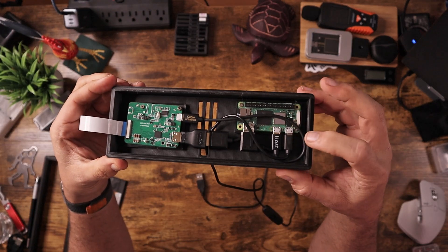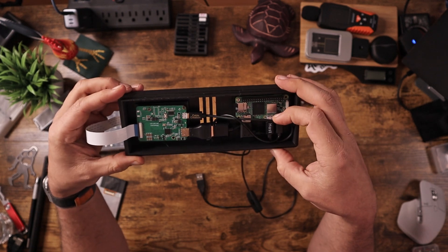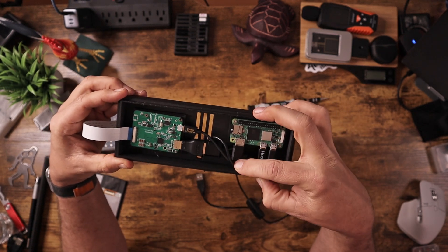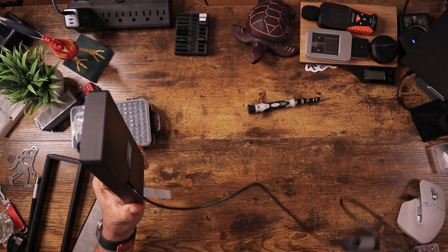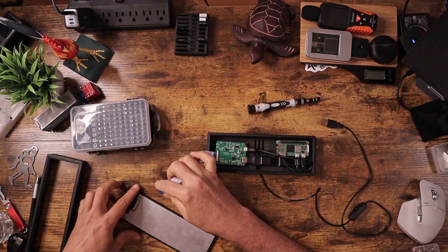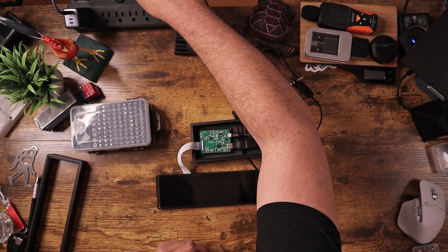So you can see it's pretty tidy in there, not too bad. My only concern would be this cord here touching the processor, but I can go ahead and tuck it down in the corner to keep it out of the way. And then I have my cable coming out to the power. So let's go ahead and give this a try, make sure I hooked everything up correctly. We will power it up.